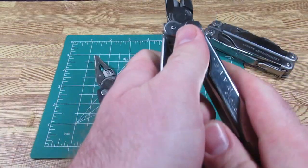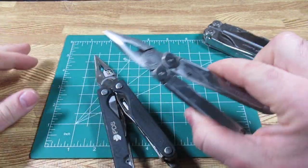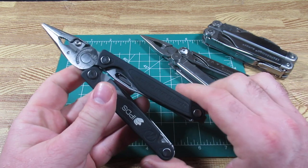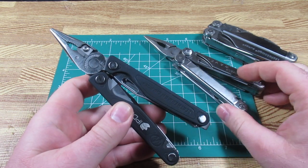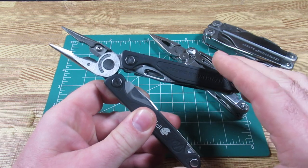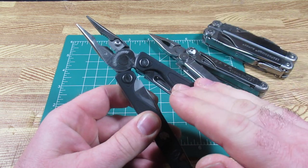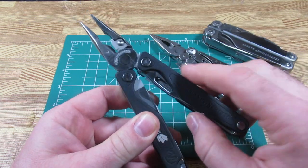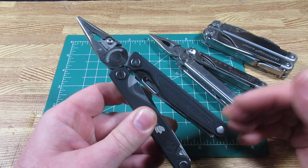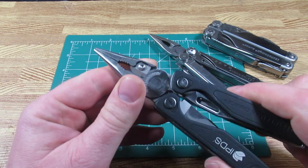This is the first generation Leatherman Wave that Richard from the channel so kindly sent in to review, and I will get to this and make a separate video on it eventually. But what sets the Leatherman Charge apart from the Leatherman Wave Plus? There are three main features — and I'm sure some of you will say there are others — but three main features are blade steel, the serrated gut hook, and the scales. Those are what come to mind, but there is at least one other difference I notice on my Charge as well. So let's go over the features.